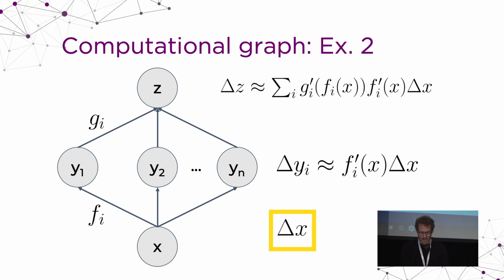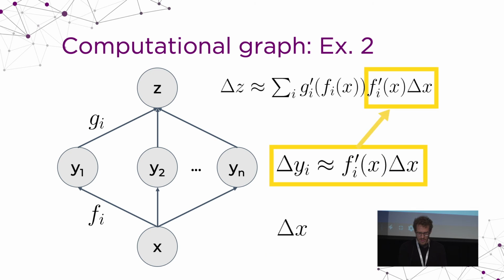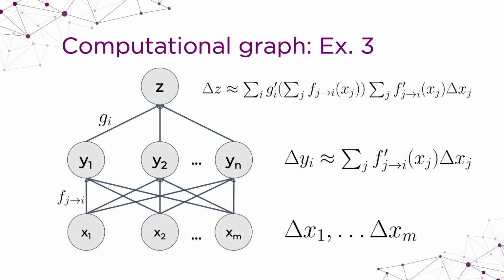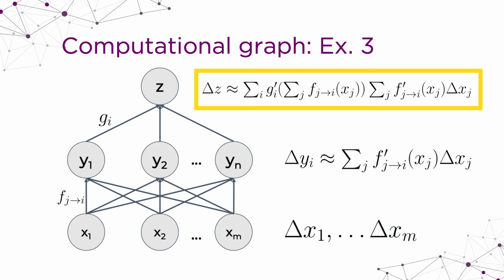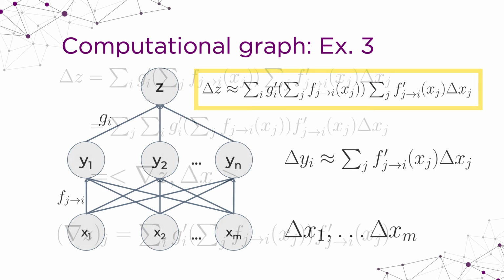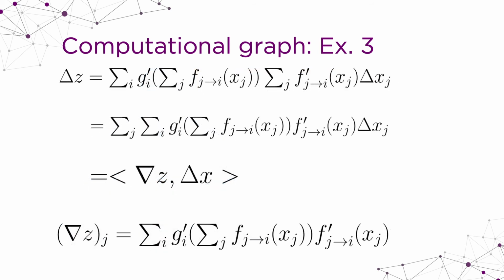So again, my formulas of the chain rule. This is only yi. And now here I have my delta yi, so I can replace this term by this expression. And I obtain this monster, and we will stop here after that. But it's only to show you that I can do some simple algebraic manipulation, and I can convert the modification of z into a scalar product.